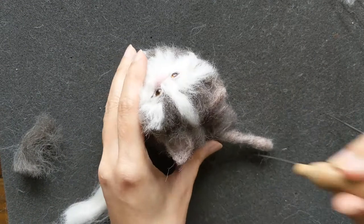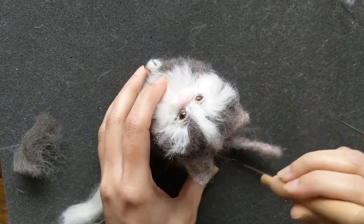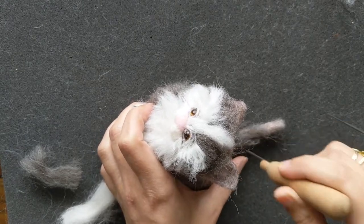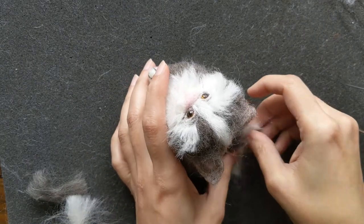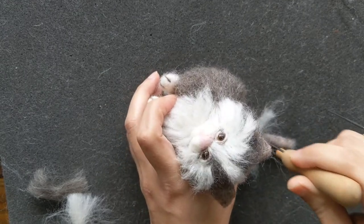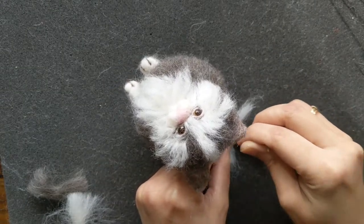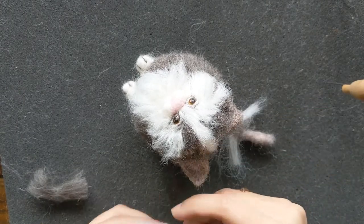So now we cover the tail, same way. You can add stripes. So just going across. Putting it right in the middle. One piece felted right in the middle, vertically. And then put a little piece horizontal just to cover it.